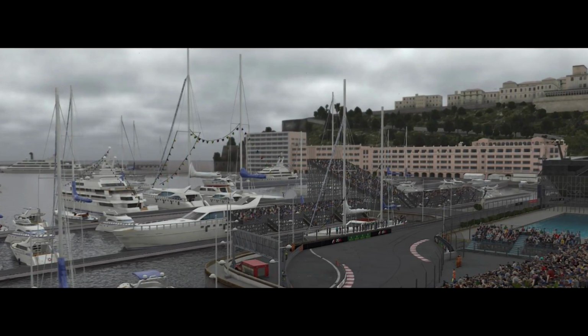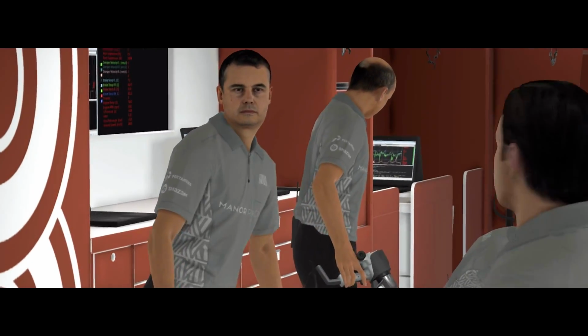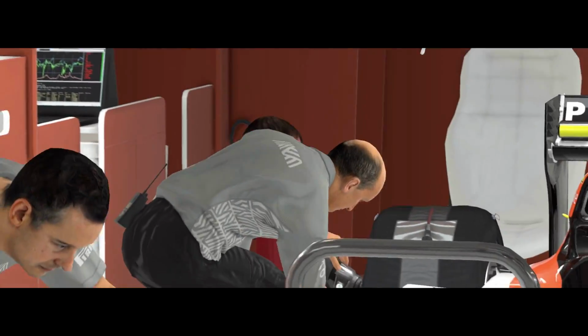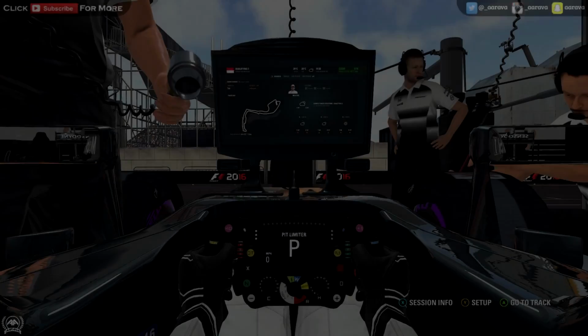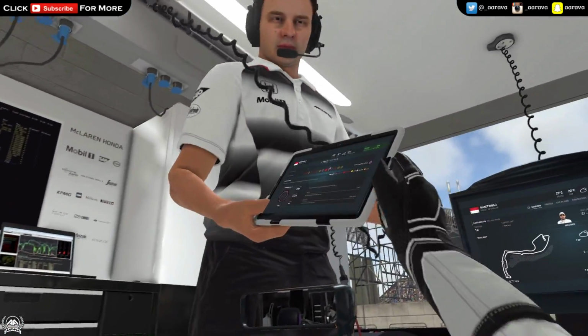But moving on to probably the more important part of the Monaco race weekend, actually, compared to the race, is qualifying. Because of course, here at Monaco, it's very difficult to overtake. You can get caught up in traffic, and track position is pretty much king here at Monaco. And that means you have to do as well as you can in qualifying.